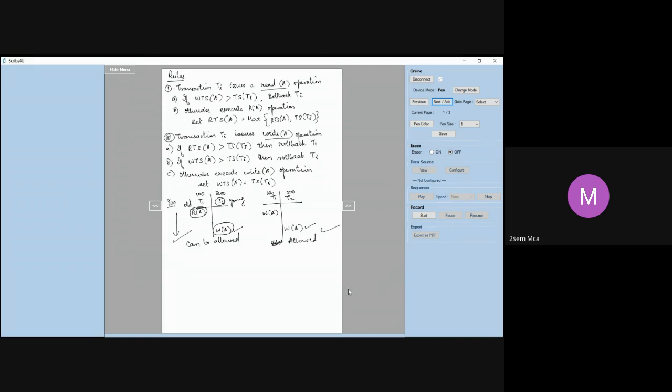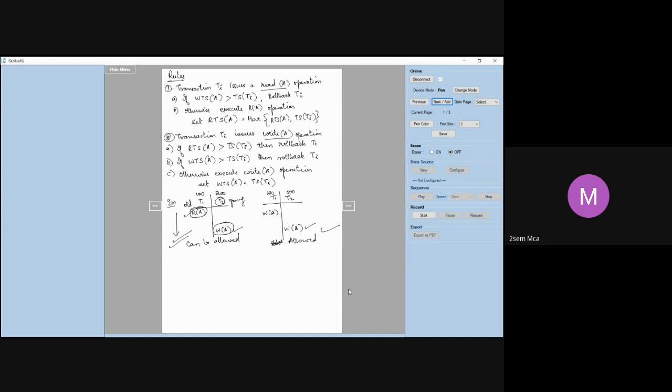Here also, what is happening? The older transaction, T1, is performing a read operation on E. After that, the younger transaction performs a write on E. The younger transaction performs the last operation. As long as the younger transaction performs the last operation, the sequence of operations can be allowed.